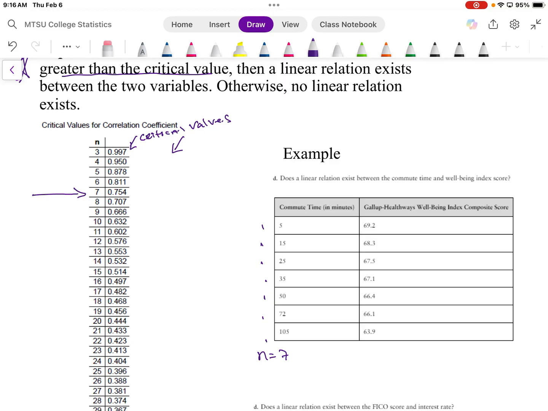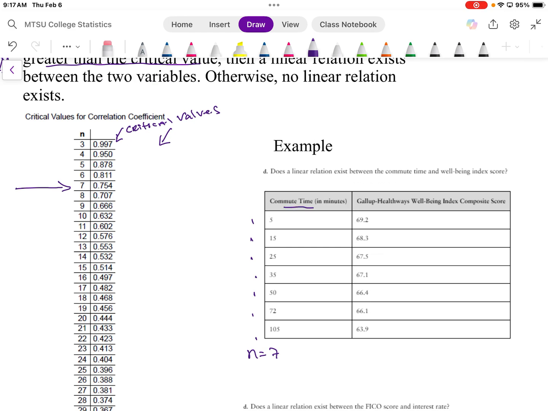So I'm going to zoom in on my table, and I'm going to split screen so I can type. We're assuming commute time would be the explanatory, and the health index would be the response. I'm saying that just from personal experience. The longer I've had to commute in my life for jobs and stuff, yeah, there's an impact on my life because of stress and how I was at that time.